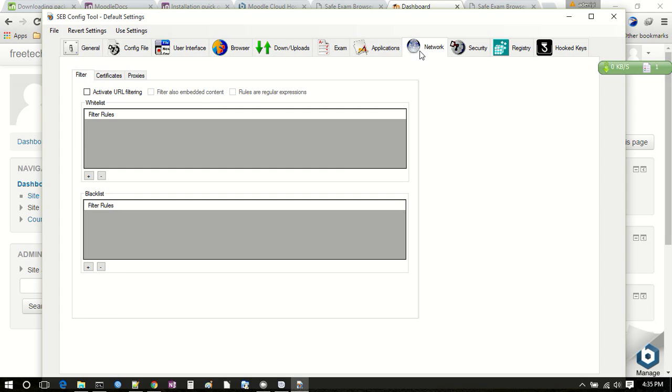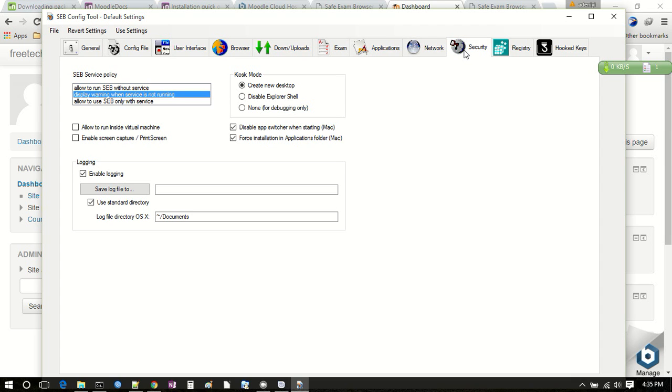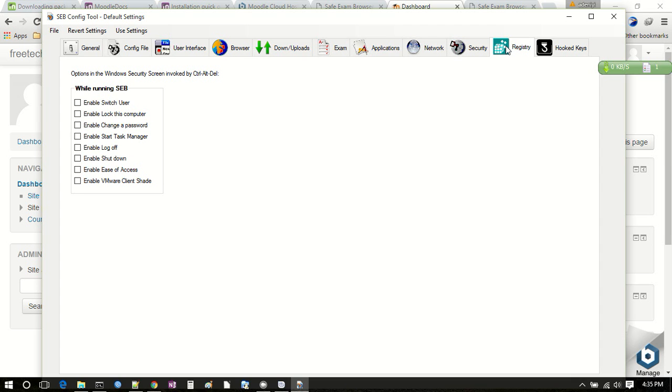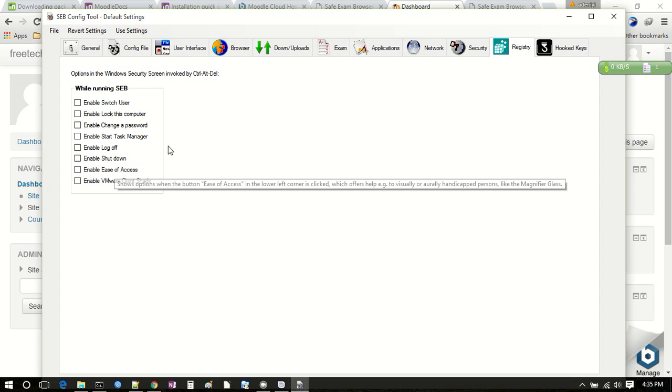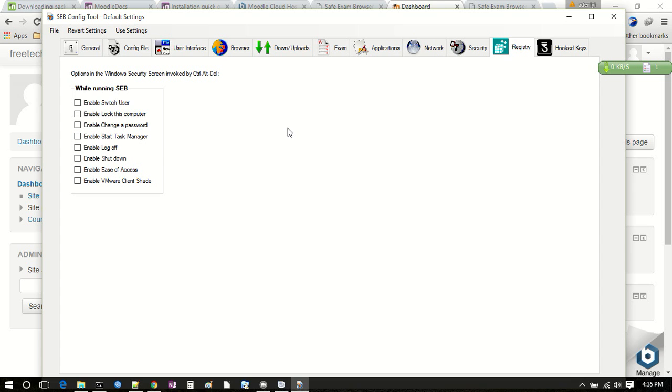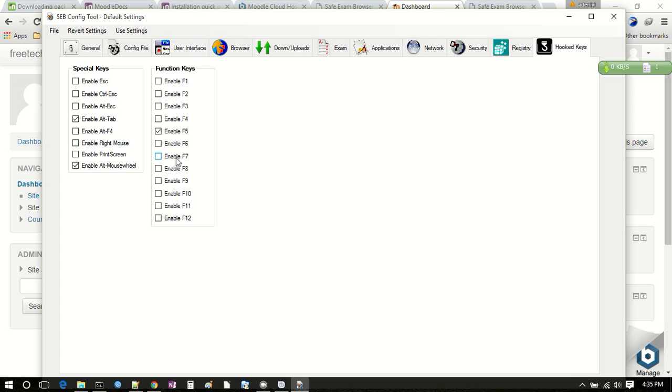application, network, security, registry. Under registry, I will allow we have hotkey. I will allow on the hotkey enable route mouse.